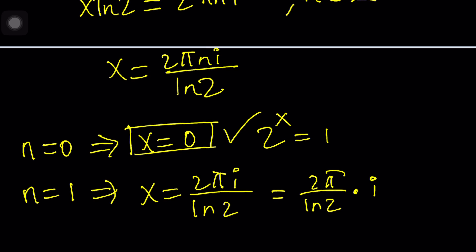If you evaluate 2 pi over ln 2... By the way, you've got to remember 2 pi is going to be about 6.28, but ln 2 is less than 1 because 2 is less than e. It's going to be close to 9i. You get the idea.